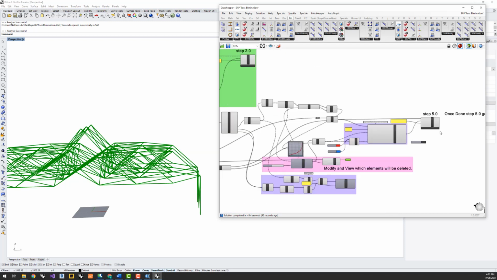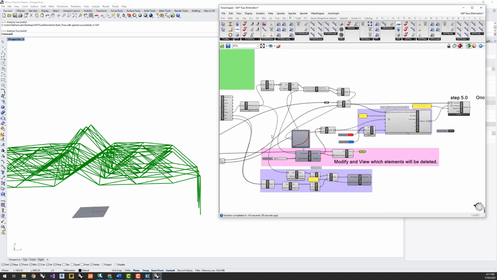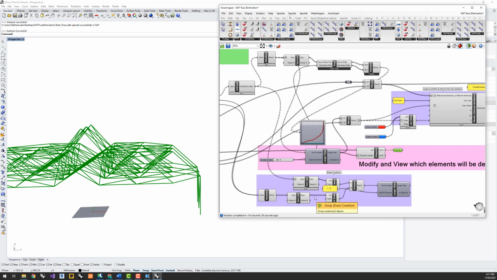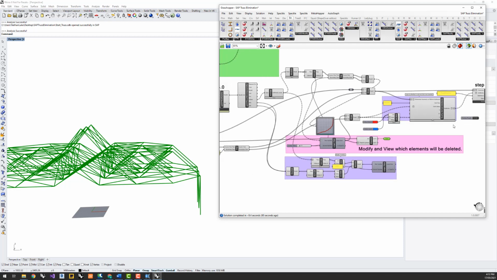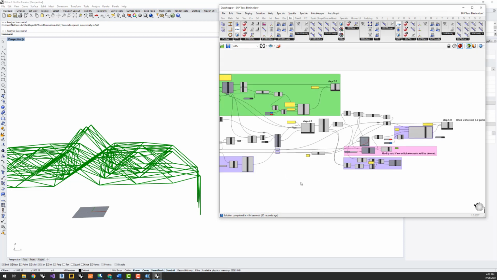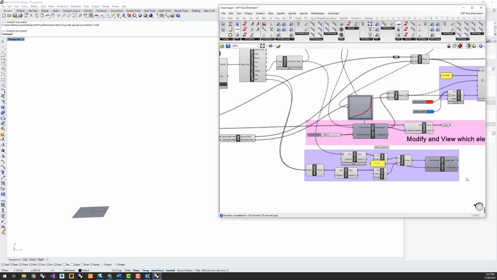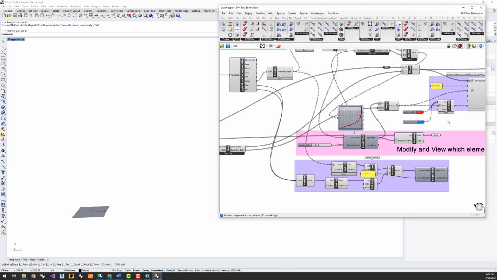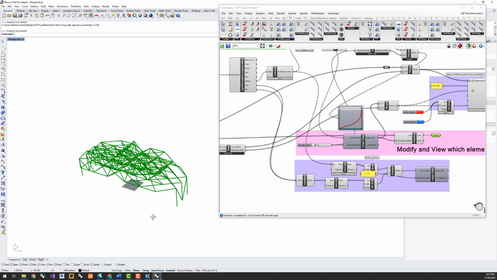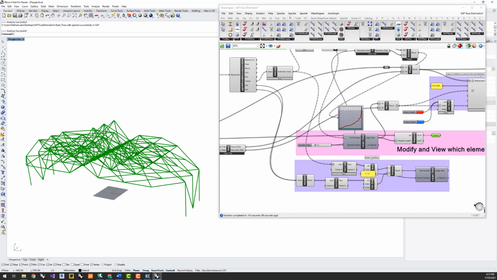So this is a very simple example of how you can do this type of thing. The logic here is quite simple. But you can change your logic in how you're determining whether you want to keep or exclude an element, potentially even add elements back in. And you can also run this as a loop as well. LFRun can dynamically update, and you could generate a break condition. But I think it works pretty well to just do it as a manual process to start to understand how you can generate these types of frames and workflows.